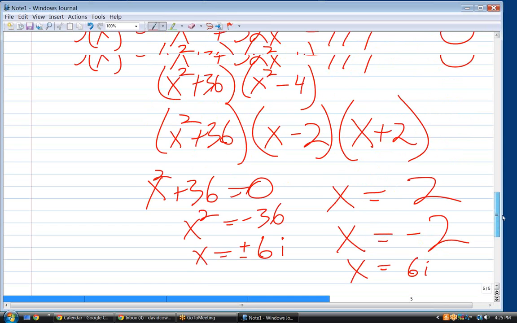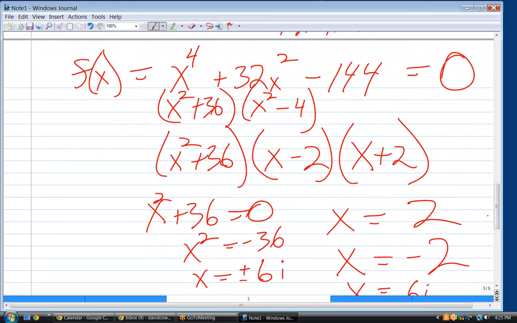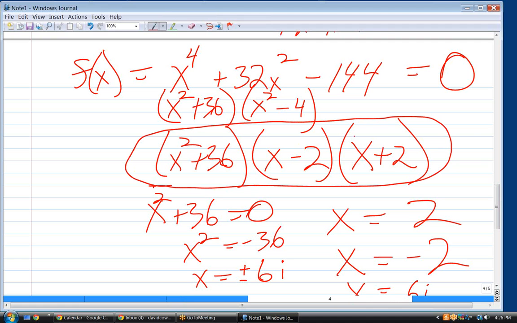Now, frequently, when you are given a cubic or quartic or some higher degree polynomial to factor, it's typical to take it down to this step here, where you have its linear factors and what's called an irreducible quadratic. This would be the typical answer if the question was to factor this all the way down, rather than coming up with the imaginary solutions of this part of it.